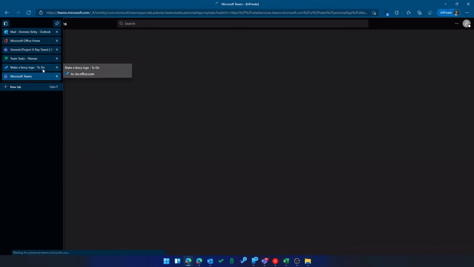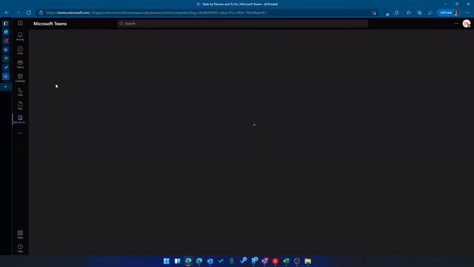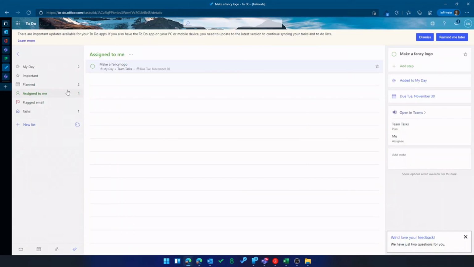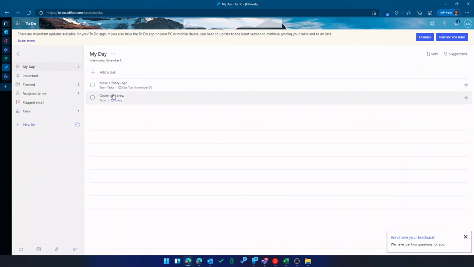And it is faster when you use the Teams desktop client. The web app can slow you down a bit, but that's going to take me into the task within Teams. And then I can check it off if I'm done, and that'll check it off on the plan. But just like any other task I create in To Do, I've added it to my day if I need to, right? So I have a task that I made in To Do right here, and I have my Planner task here. It'll also pull in my flagged email, which I'm a pretty big fan of.